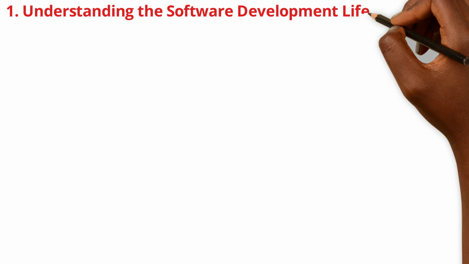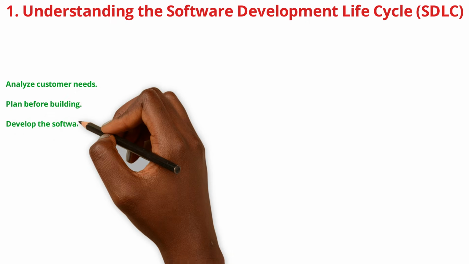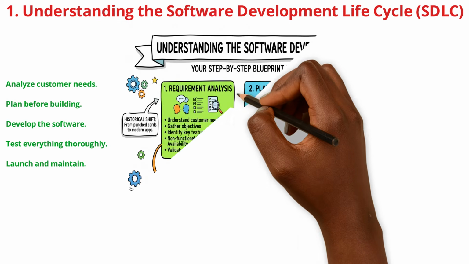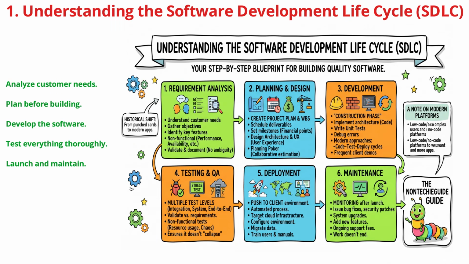Welcome to the software development lifecycle, your ultimate blueprint for building quality software. Think of it like constructing a skyscraper. First, we gather exactly what the customer needs in requirement analysis. Then, we map out our blueprint in planning and design. Next, our builders get to work in the development phase.